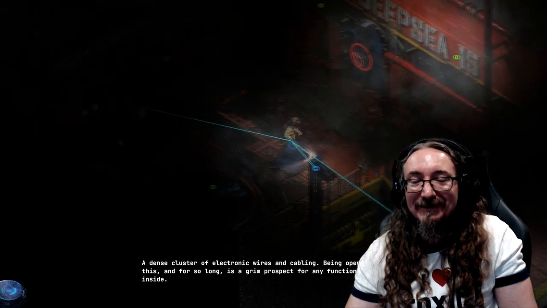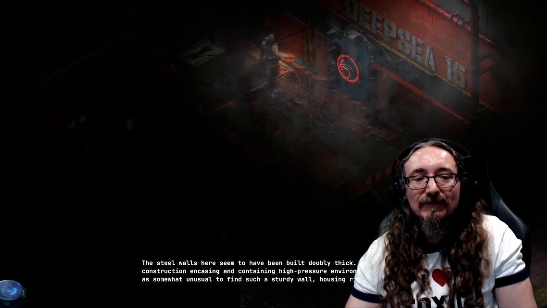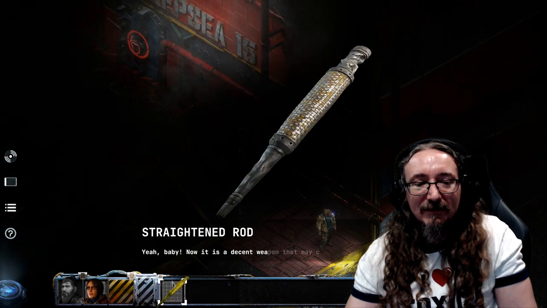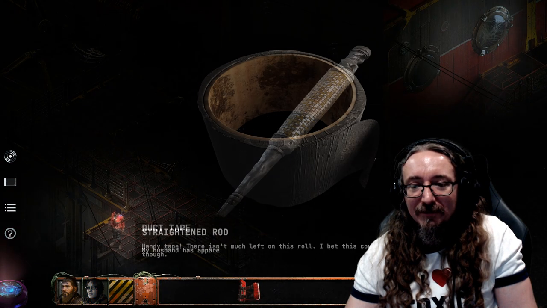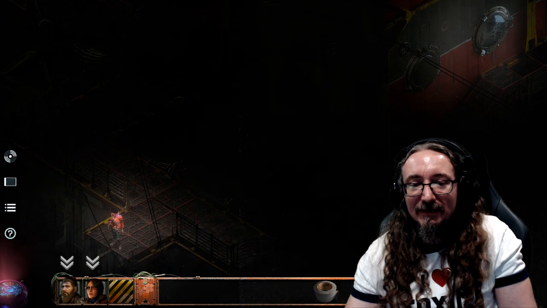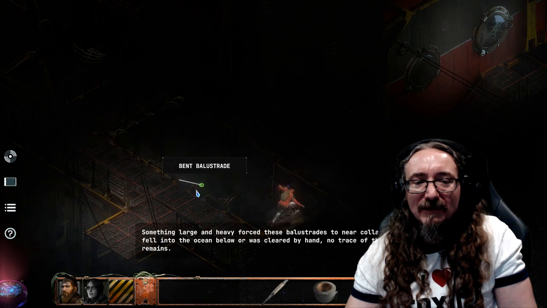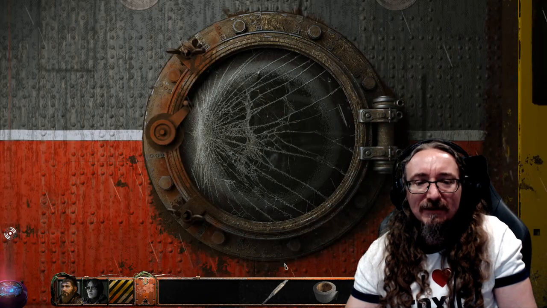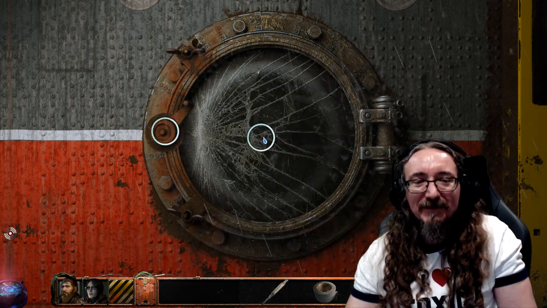I'm starting to get a little bit hopeless here. Reinforced walls. All we have is a straightened rod. We need to get rid of the... Maybe she could combine that rod with something. Nope. That didn't work. And that didn't work. Let's see. Maybe... What do I need a rod for? Possibly to break through the... There must be some way to use something, right?